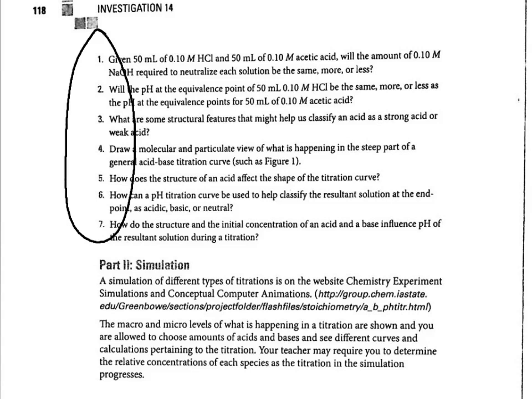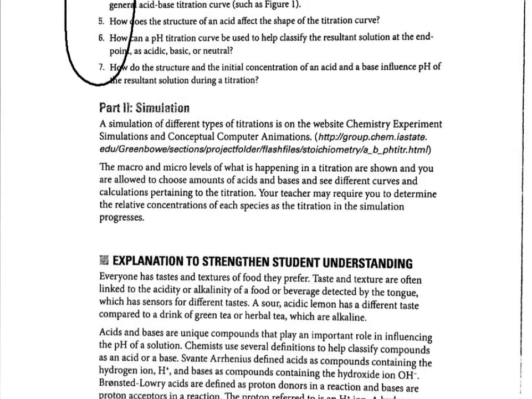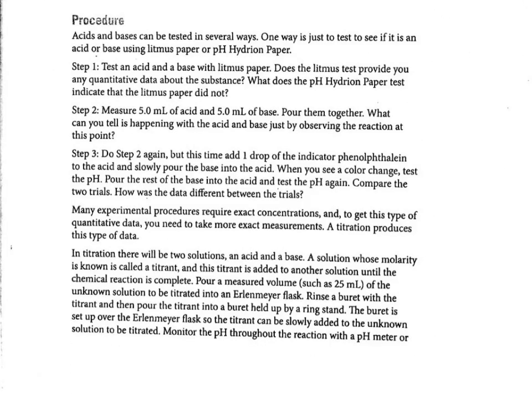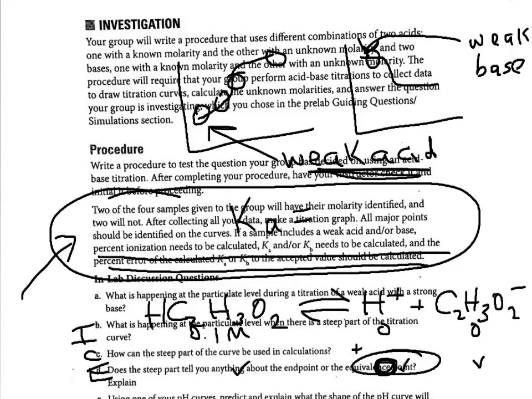You're going to discuss quickly lab safety. That's easy. You're going to record all your observations and measurements on your data. That's going to include your 3 titration curves. That's going to include your labeling of your titration curves. Okay, and I think that's pretty much it for observations and measurements.